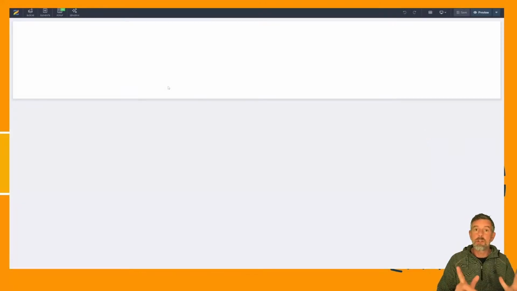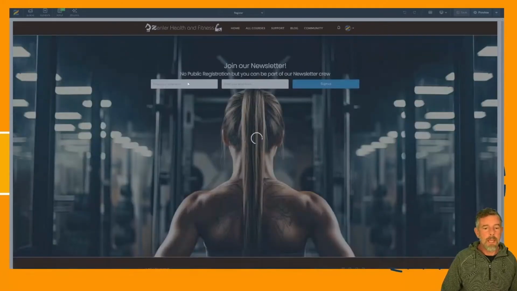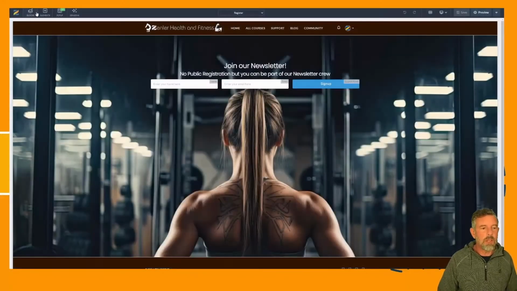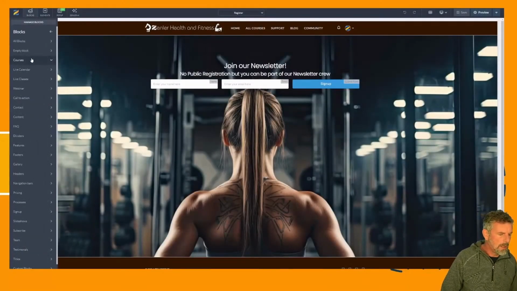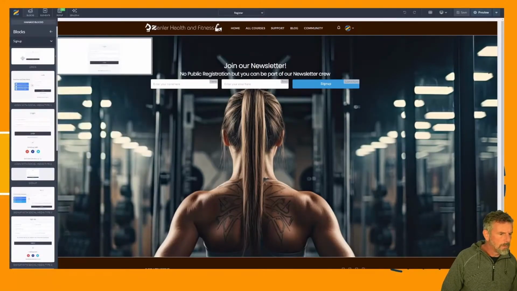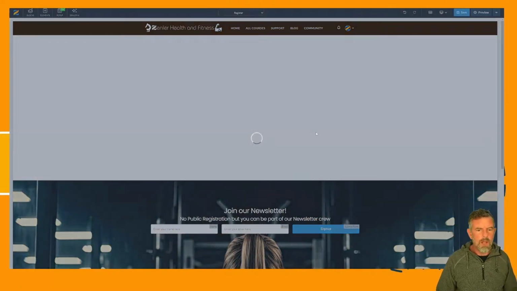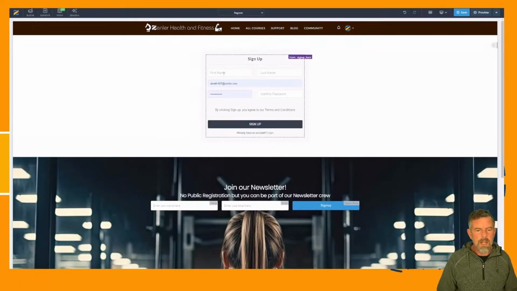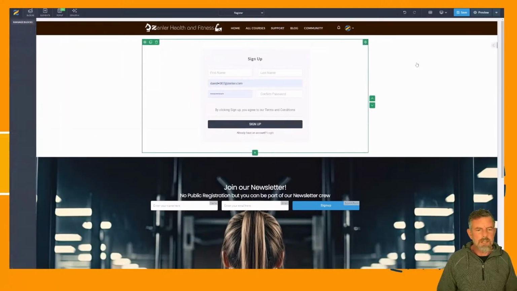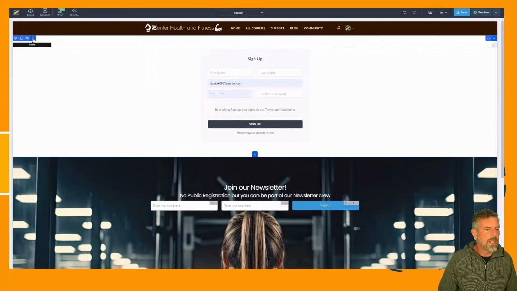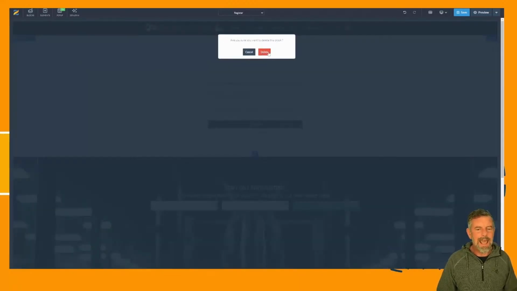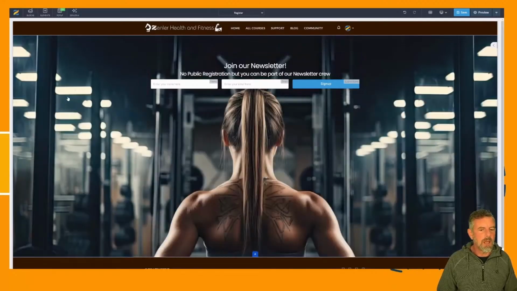This is the page that you just saw that I'd set up, and I added a form to it. It can be any form. This is the block that you will probably have in your site. It is the register or sign up form, the one that's normally on the registration page. People put their name, last name, email, and they sign up or register. So what you need to do is go in that page and delete that block out, so you just get something like this.